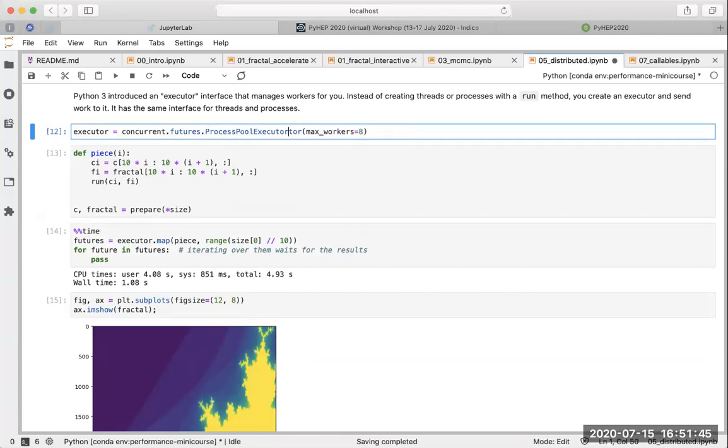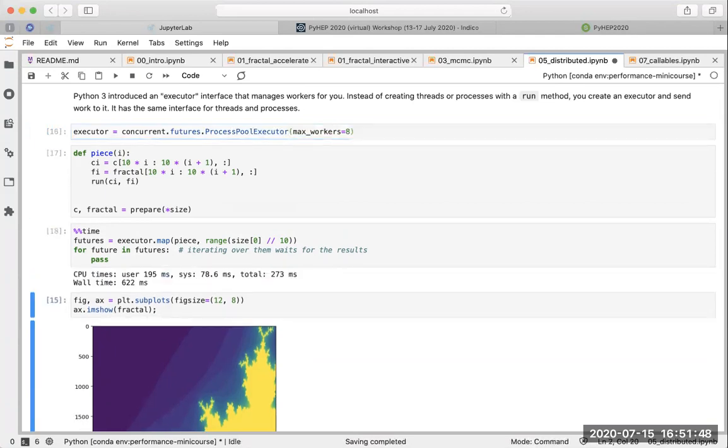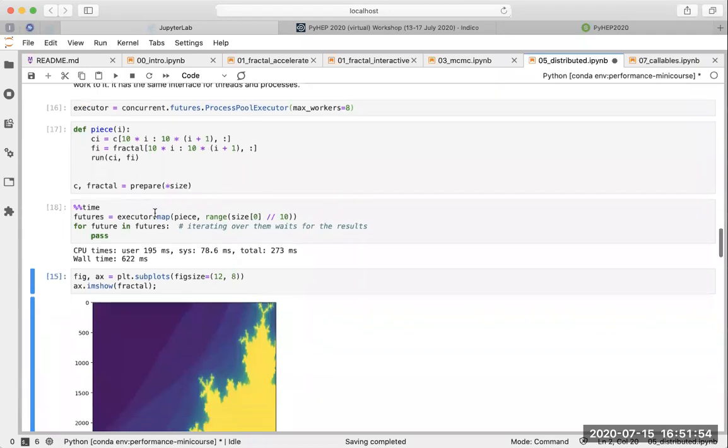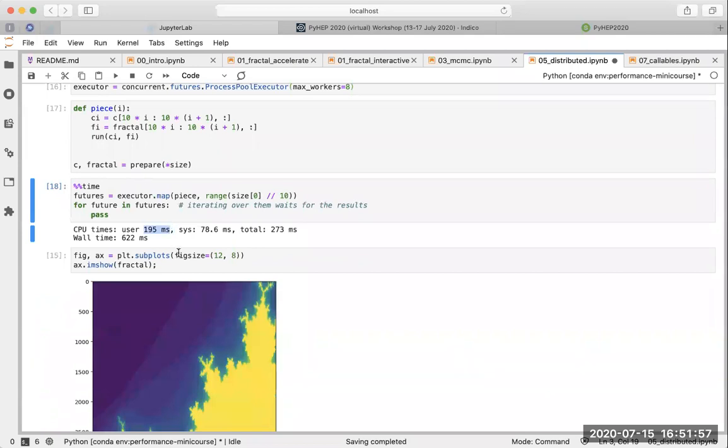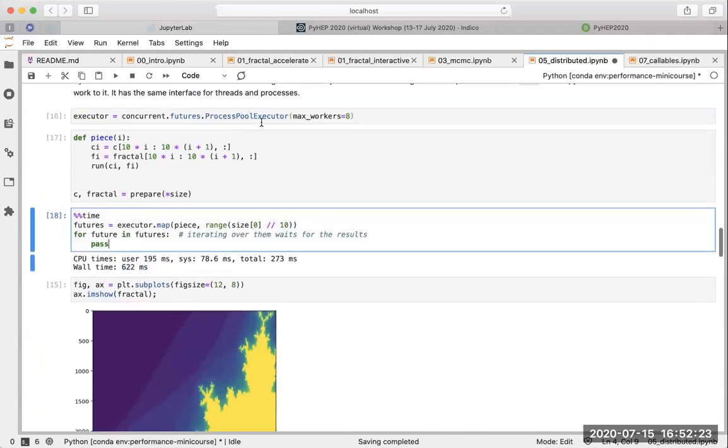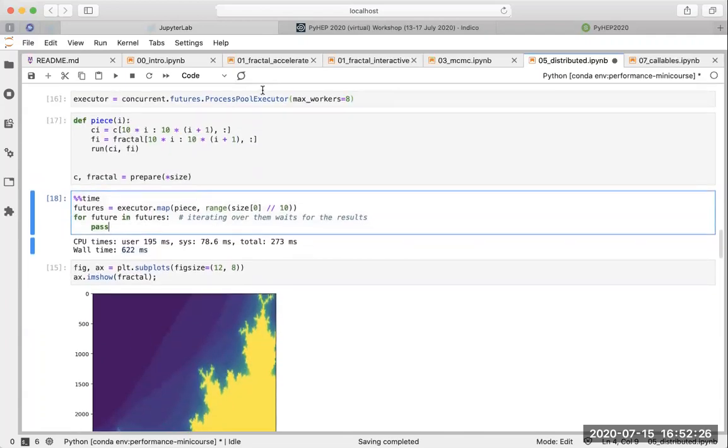This is the process pool executor. So there I ran it in separate processes. You'll notice two big changes. One, the CPU time changed a lot, and that's because there are now other Python processes running, and those are not counted as part of this process, so you don't see that time. But the wall time still dropped from a second to 6/10 of a second. Now this is not having to deal with the global interpreter lock, but it is having to transfer the memory out to these processes, or share it between these processes.